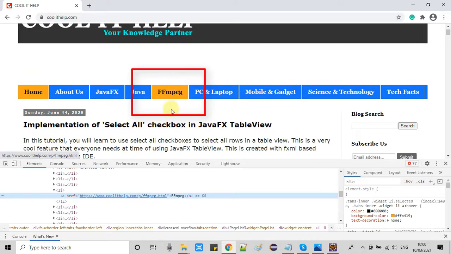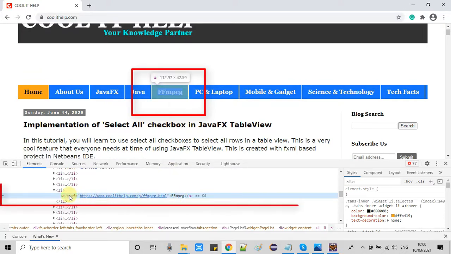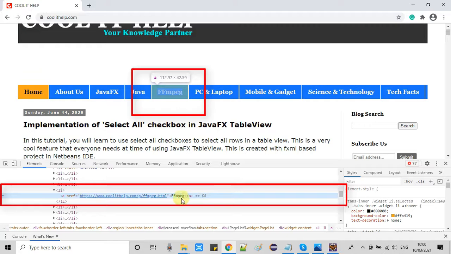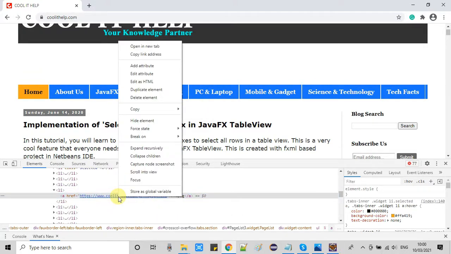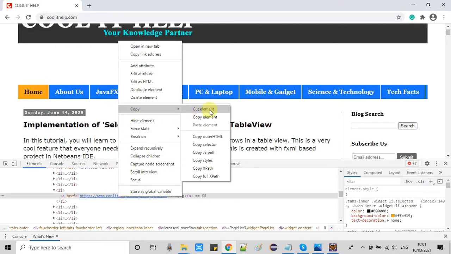Now you can see on the screen that the link node is highlighted. Now I will right click on it, and the options will appear. Go to copy, and then in the submenu just select these options.